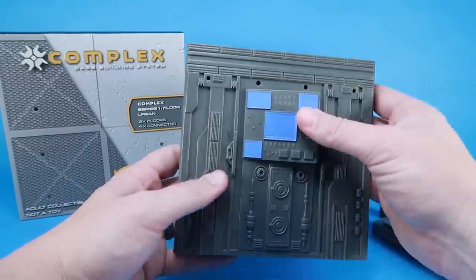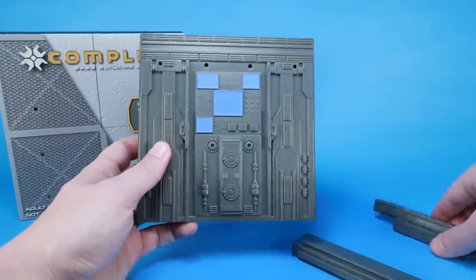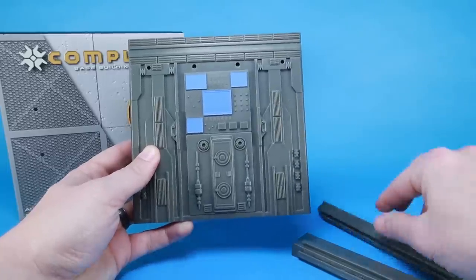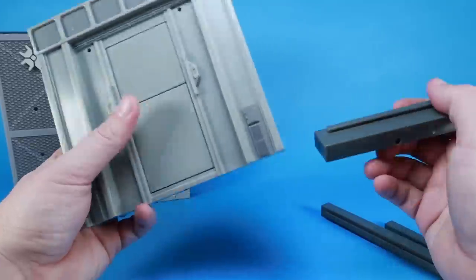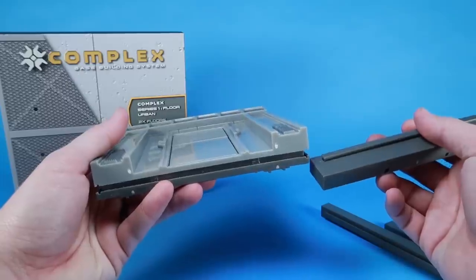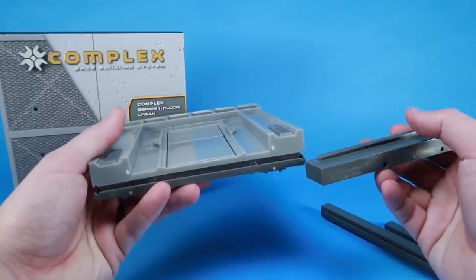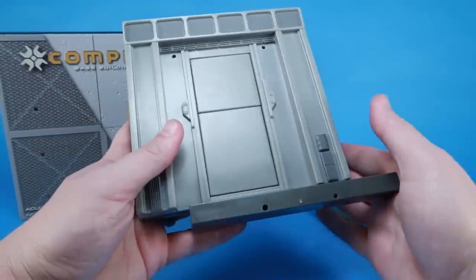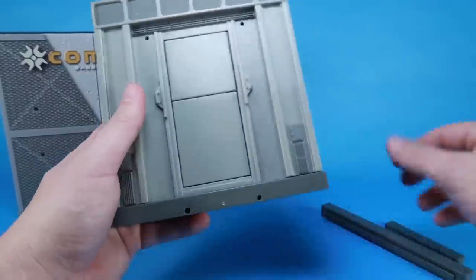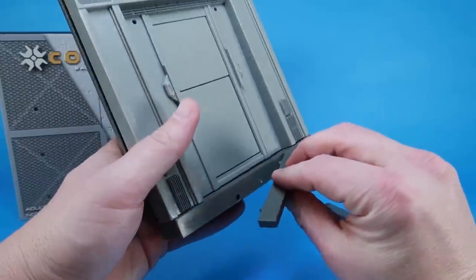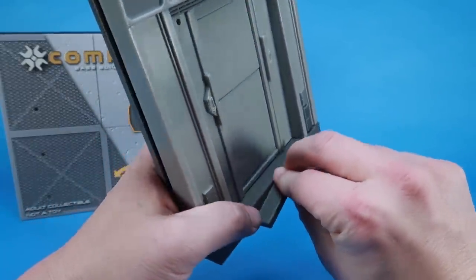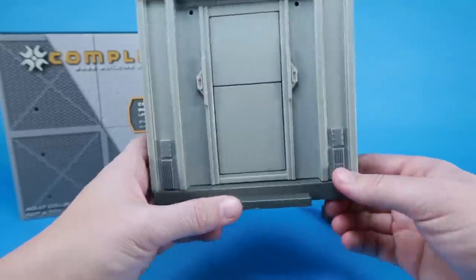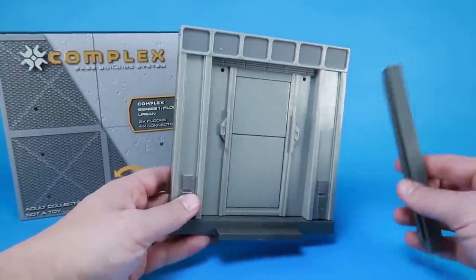This set also includes one connector piece and we get one step piece. The way that this works - and I'm going to show you this with the floor pieces too - but all of these pieces connect together with this cool little slide rail essentially. Look at that, you can just slide this on the bottom there. We've got one little step that we can connect to these little slot holes on the front, just like so, and so now we've got ourself a little step there as well.